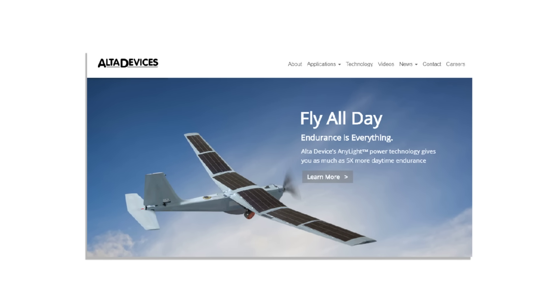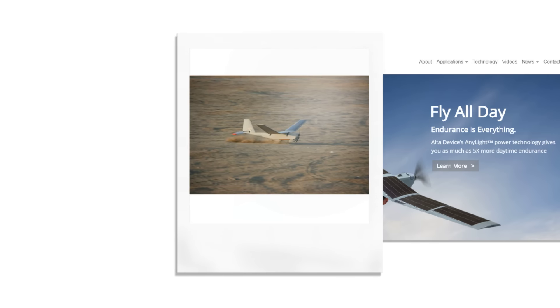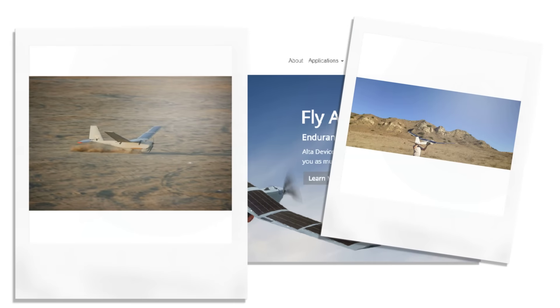It's not a multi-rotor thing. Almost these days, if it's not from DJI, it's not worth mentioning. Let's not knock DJI — they're doing great things. If they were going to fixed-wing aircraft, the industry would really stand up and take note. Alta Devices don't just make solar panels for drones.